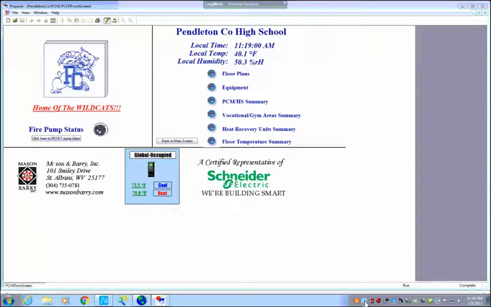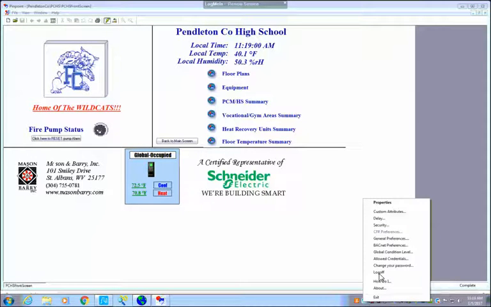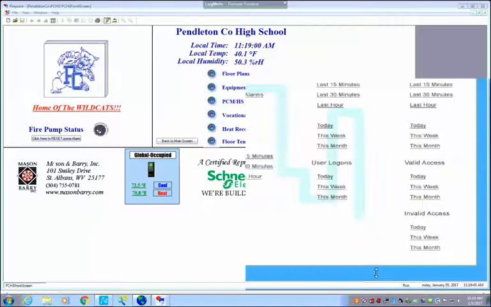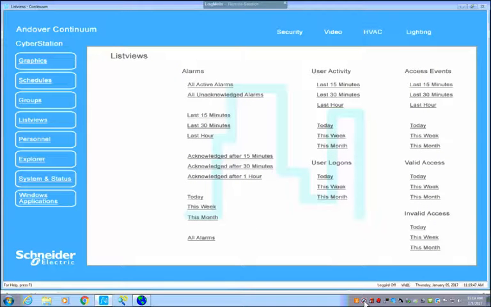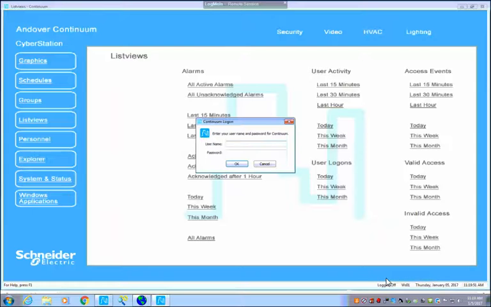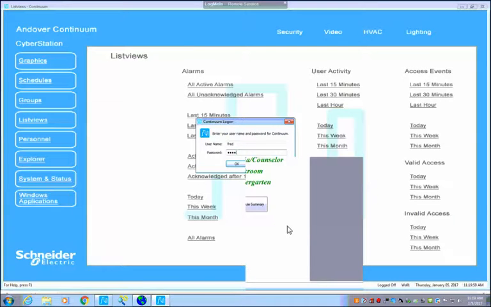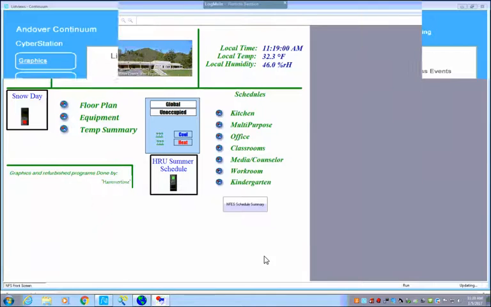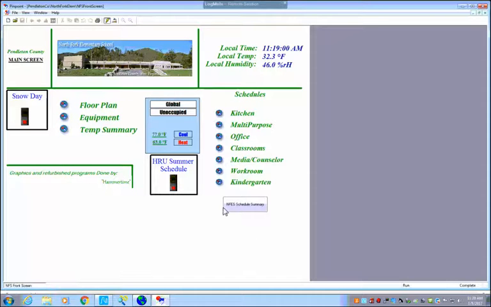If I log off here and log back on as Fred, I should go to a different front screen. I'm at another main screen for this school. So that's how you do that.